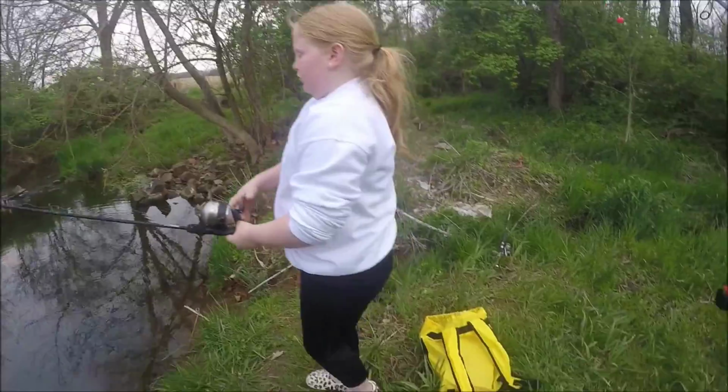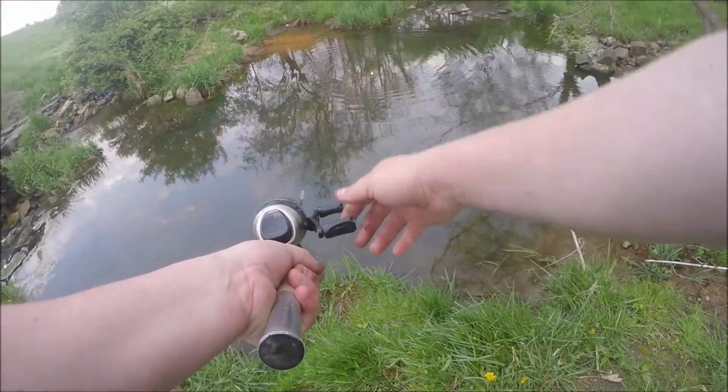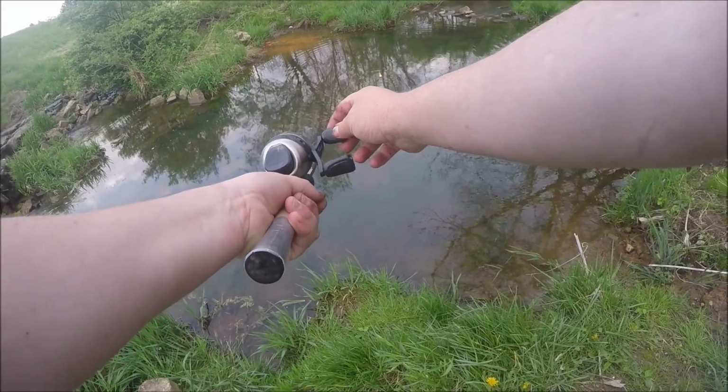Yep, you're getting a cast. You're getting out there where they are. So you want to keep that line. See how your line's kind of loose looking? You want to try to keep it straight as possible.